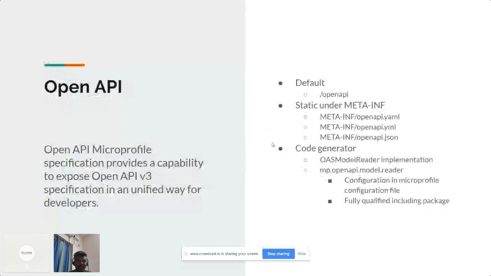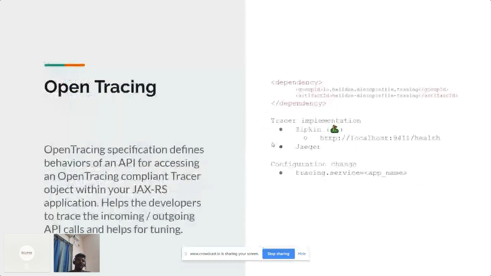The next one is OpenTracing. This is again one important component in the MicroProfile specification when you are developing microservices. Assume you have multiple microservices, and you want to understand how a request is going to different microservices in real time.